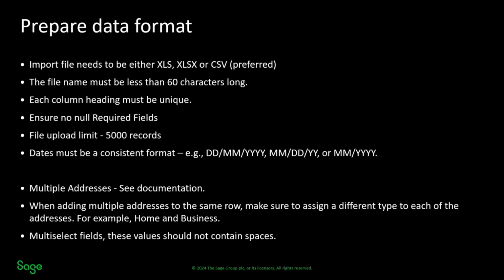Now, I'll look at this in a little more detail in a moment, but it is really around the idea of using actual field captions where possible for the column headings to make it easy to work. Make sure that you've really thought through the required fields and that there are no nulls within them, because Sage CRM will choke. It will throw an error if you try to upload data where certain fields are mandatory.